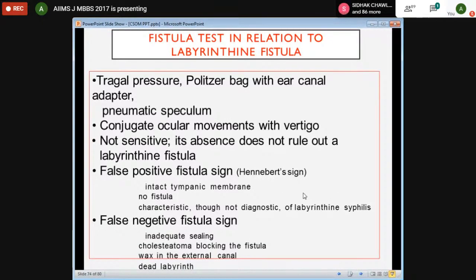In labyrinthitis, there is vertigo, nystagmus, and ear discharge. We need to treat it. There are three types: circumscribed, serous, and purulent. In earlier types, the labyrinth is irritated. Irritation leads to nystagmus toward the same side, and after some time, when pus is formed, the labyrinth is dead. Then the nature of nystagmus changes, the fast component changes to the other ear. So that is regarding labyrinthitis.